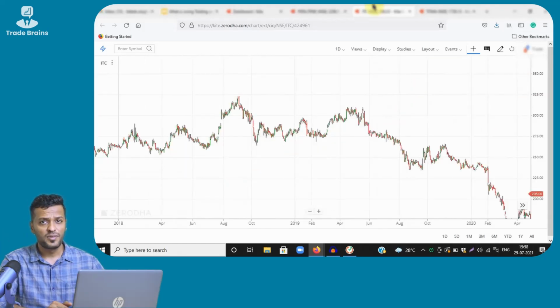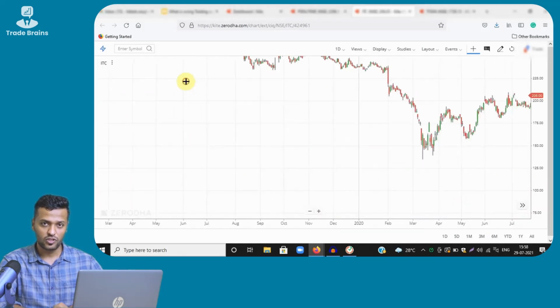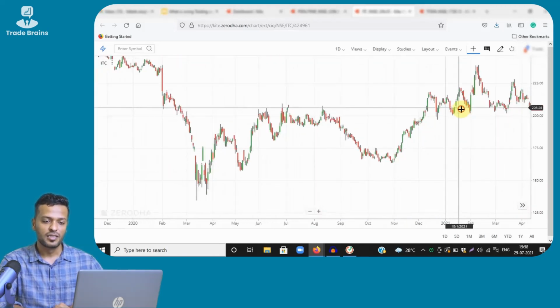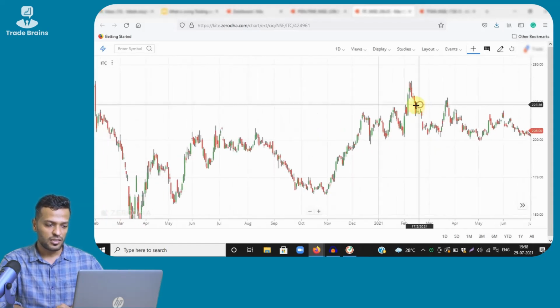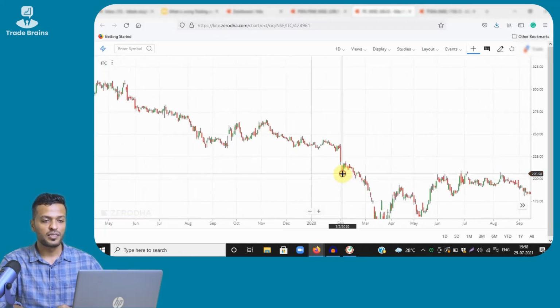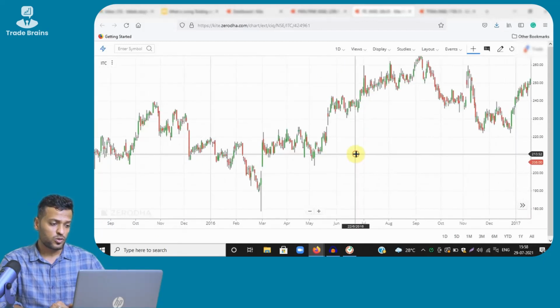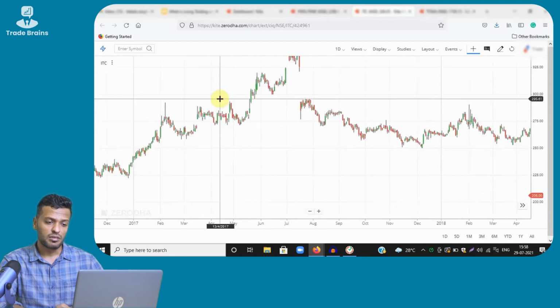The second example which I'll be taking is for ITC Limited. Now we are trying to find the zone of swing highs and swing lows. I have actually not seen this chart before, so let's find the trades together on this chart. We'll be scrolling towards the left hand side and see what could have been a good swing trade in the market.